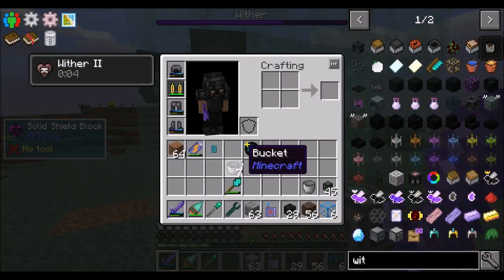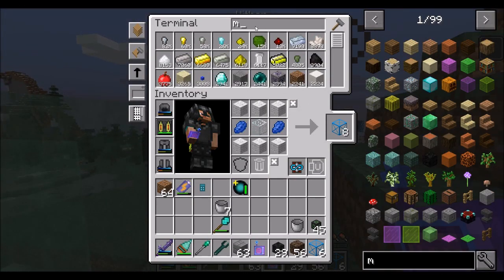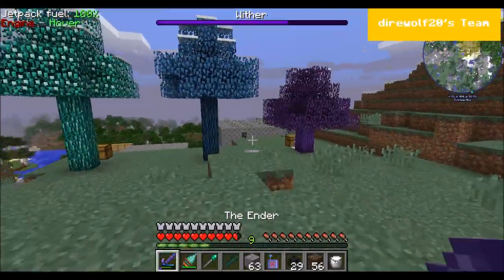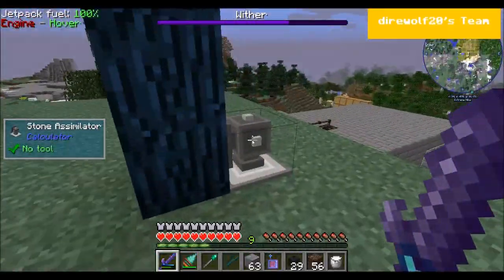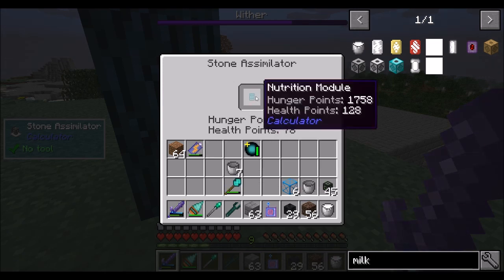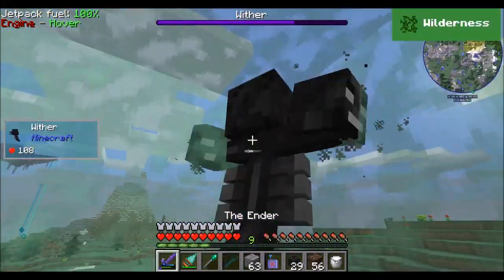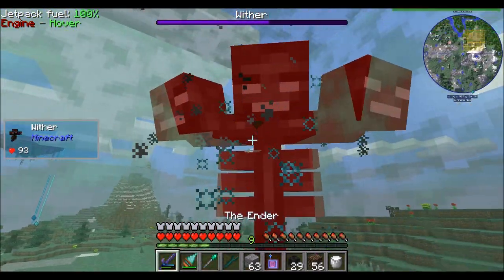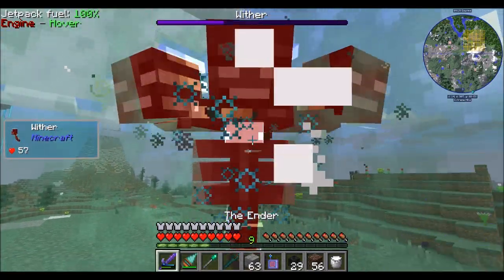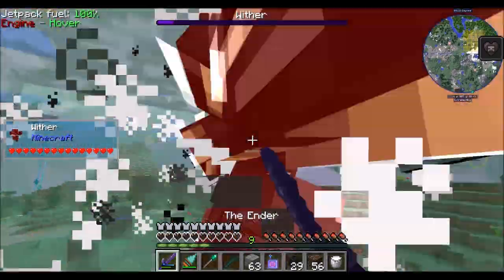Oh, I'm hurtin'. Where's my bucket of milk? Let's charge up this little thingy over here. How much, oh, you've got lots of points. Nice. Nutrition module? Good. Health points? Yay. I mean, it's also reasonable to assume that I did something derpy. And this won't be a problem soon.